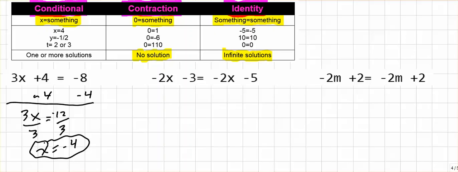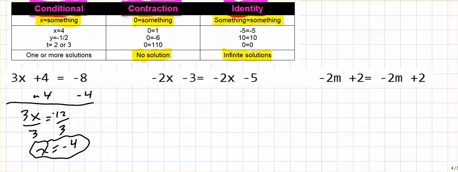Later, when we start working with a quadratic equation, we may get two solutions if we're solving for x. Later, if you're working with polynomials, you may get more than one answer. You may get more than two answers. You may have 3 or 4 answers. But you will have a certain number of answers.